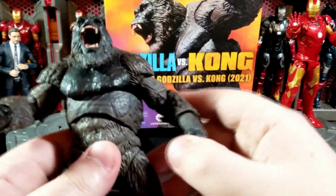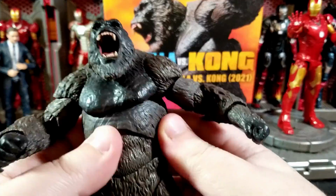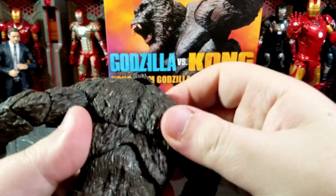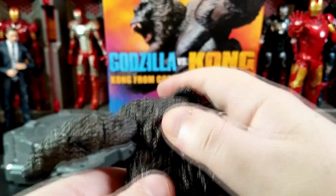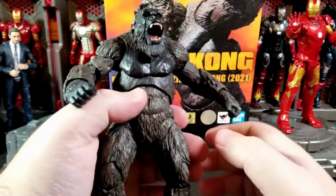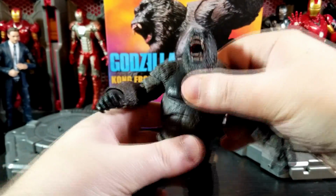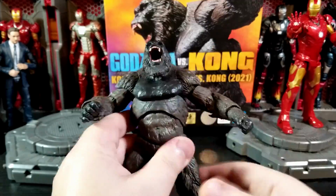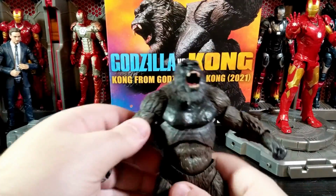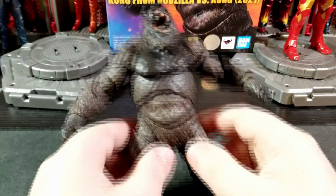Like right here, obviously, look at the gap that's happening because this piece is falling loose. I don't know what the deal is with that, and I don't really know what I could do to make it hold better. If he's supposed to be looking down more or back more, I don't really know. I don't know if there's something I could do to make that better, but yeah, overall, I'm only bringing the camera angle down since Kong is a shorter guy.